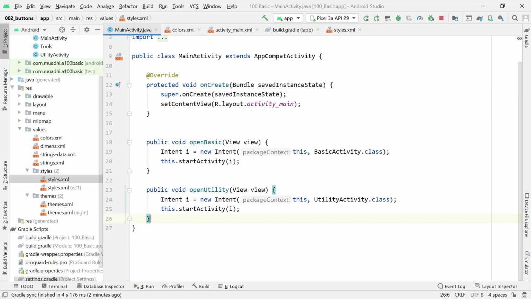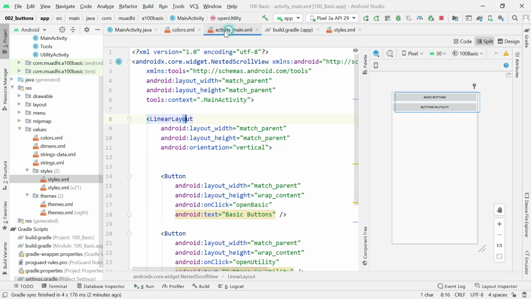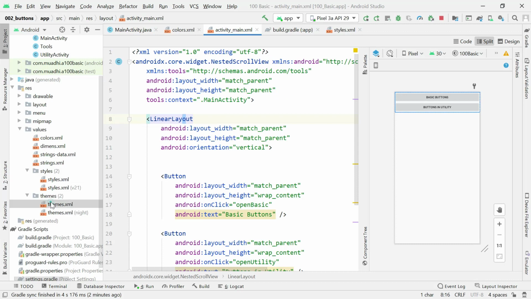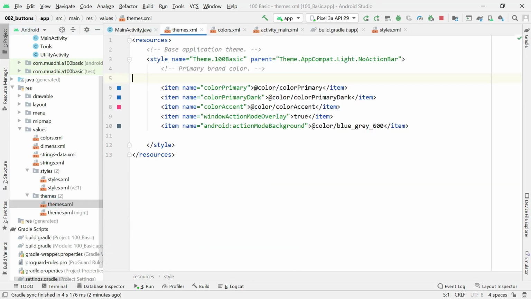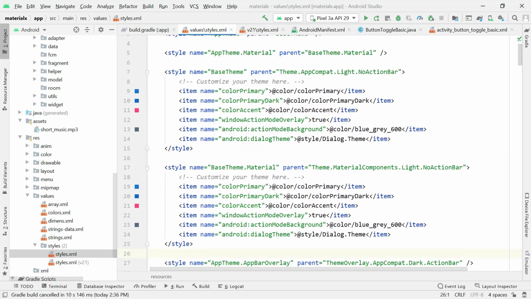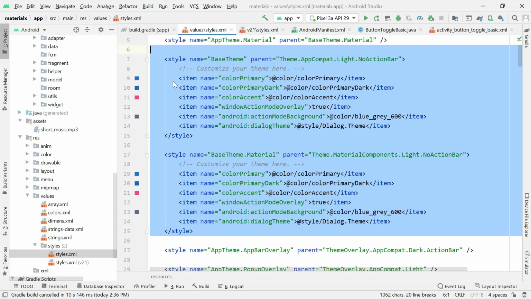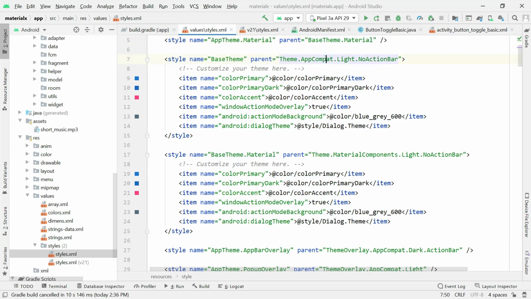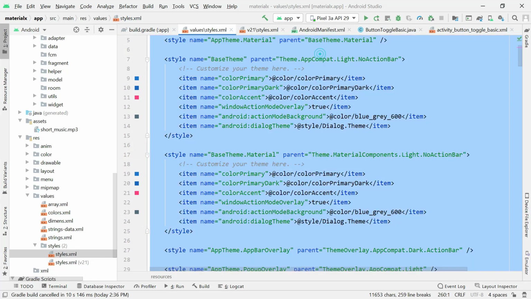So we'll go to our components here, and define our styles in our themes, and make sure that this one is extending Material components. Or you can make two themes, no problem, one for Material components and one for AppCompat, like the way I did here. They have just the same settings.